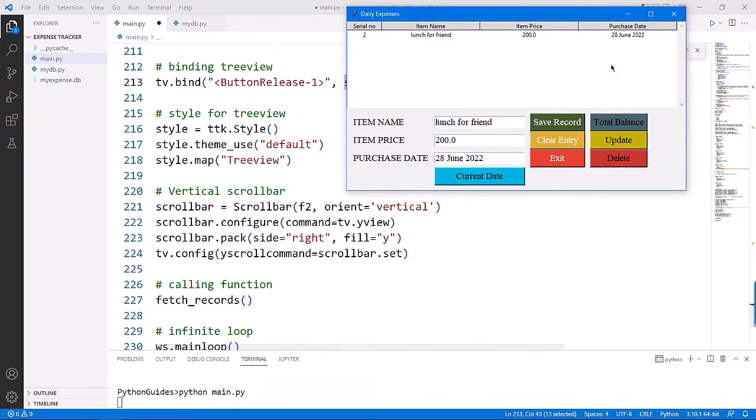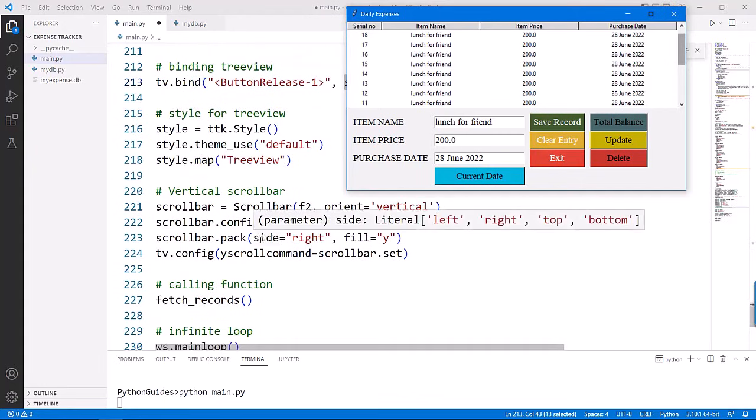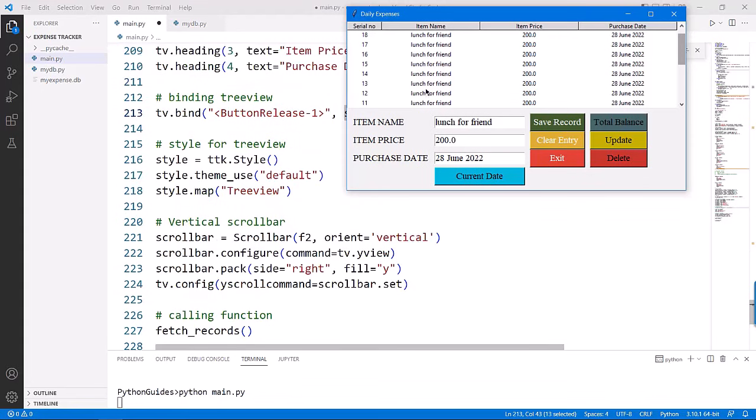Okay, now this is the last one actually. Scroll bars. So scroll bars are important. If I add multiple values over here, and the data exceeds the screen limit, there should be something that allows us to navigate to that data. So now you can see, using the scroll bar I can scroll up and down. This is created on this one, and it is also using the pack geometry manager, which is set to the right. Earlier the tree view was set to the left and this is set to the right. That's why they are appearing horizontally.